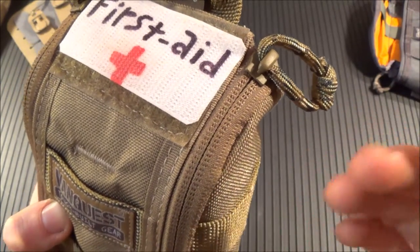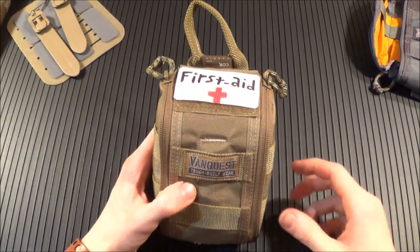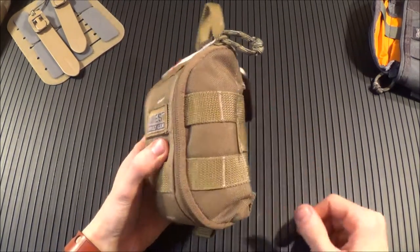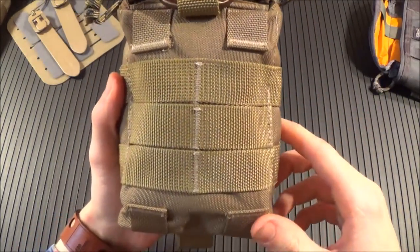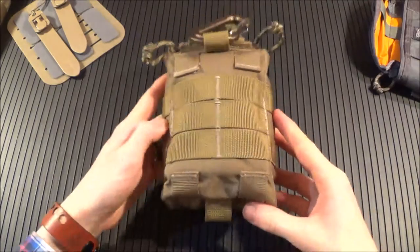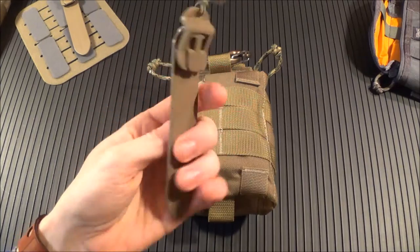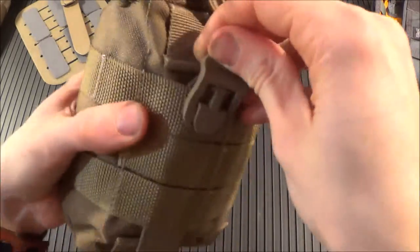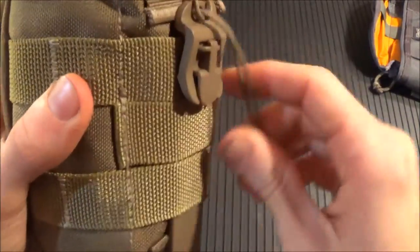That's a sign of quality, in my opinion. The zippers they're using are YKK number eights — YKK is the best brand of zippers on the market. All the stitching is top notch. On the back you have very large MOLLE webbing with three rows to work with, so you can mount it to all your gear. I just have it stashed in my pack, but you can mount it using the MOLLE sticks which VanQuest sells — you just slip them in, crank it back, and it's locked in.